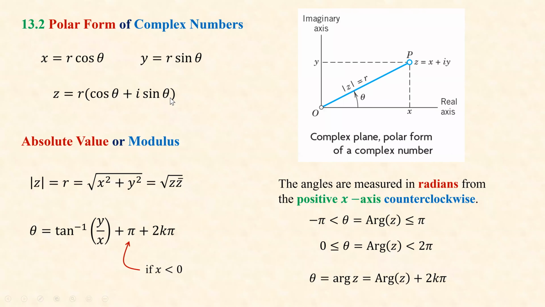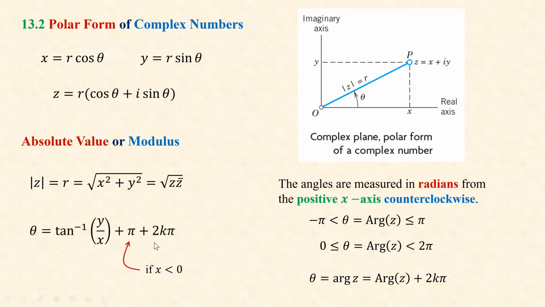And theta, in terms of x and y, the Cartesian coordinates, is tan inverse of y over x. And then we said that this is not always correct because this always gives us an angle that is between negative pi over 2 and pi over 2, which is a direction in the first quadrant or the fourth quadrant. But if the complex number is in the second or third quadrant, this doesn't give us the correct value, and we need to add pi to get to the right direction. We see that when x is negative, we are in the second or the third quadrant. In those cases, you just add pi to the value of tan inverse of y over x to get to the correct direction.